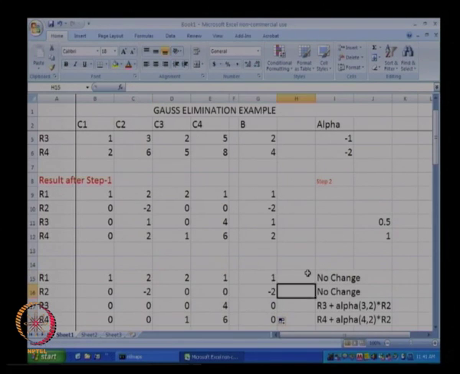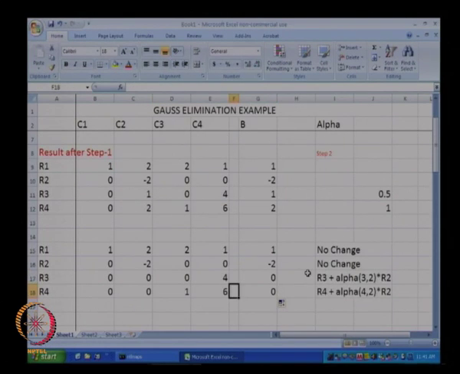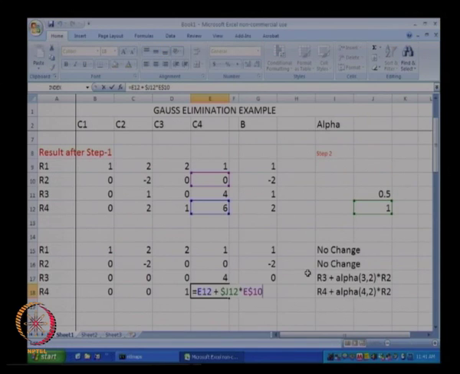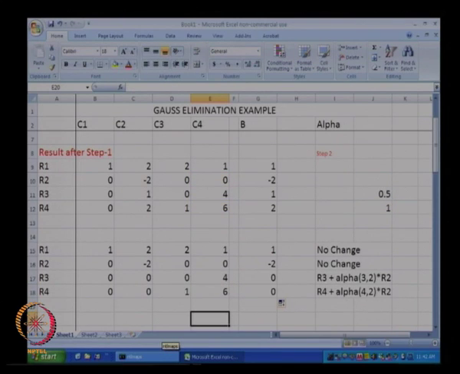Okay. And this will be the result after our step 2. We can just click F2 and just confirm row 4 is going to be equal to row 4 plus alpha 4 comma 2 multiplied by R2. So, our equation is correct at this step. Okay.